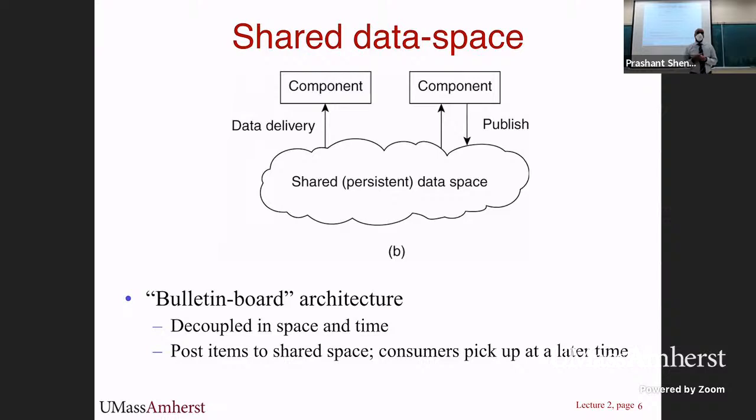The question is, does the shared data space know about the recipients, and is it broader in concept? Think of this as a bulletin board where you are publishing events for which there are no known recipients. When you send an email, it always has a recipient. Similarly, when you send a message across a network in a distributed application, you have a recipient known a priori. And in an event-based architecture, there is also a recipient that the component has in mind. In this case, that is not the case. You just publish an event hoping that somebody is interested in whatever you've published. So in that sense, it is different and broader. The coupling is much weaker in space and time as to when the communication occurs, if it occurs, and so on.